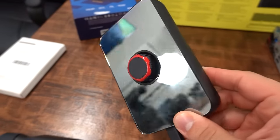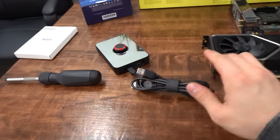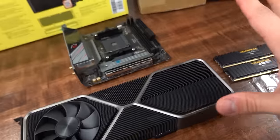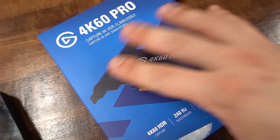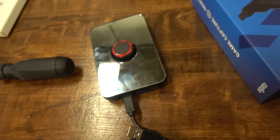It's perfectly fine and all, but it's just bulky and there's a lot of cabling, especially if this is all going on underneath the desk. I want it to be as clean and tidy and optimized as possible, and this just ain't it. So eventually, once that 5700G comes in, we'll remove the graphics card to open up that PCIe slot in order to install the Elgato 4K 60 Pro, an internal capture card that does 4K 60, as the name implies, which is gonna be a much cleaner and more graceful solution than an external card. So I'll save him for later until that 5700G gets here.